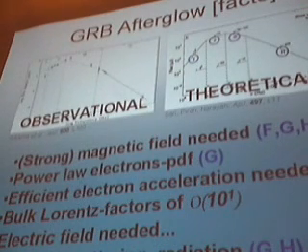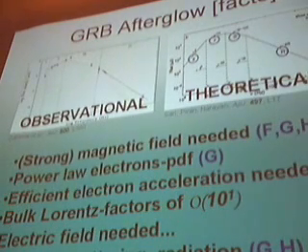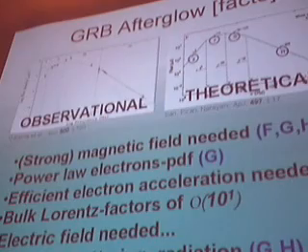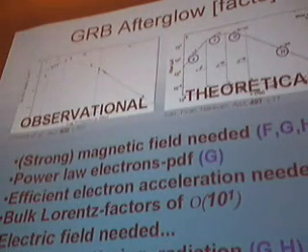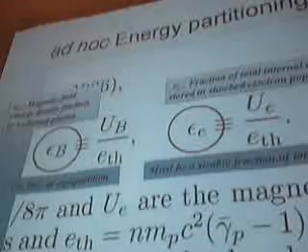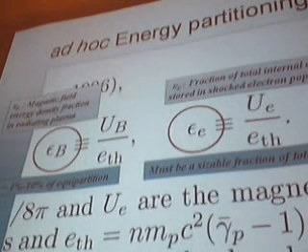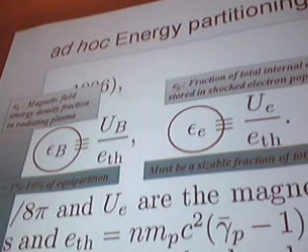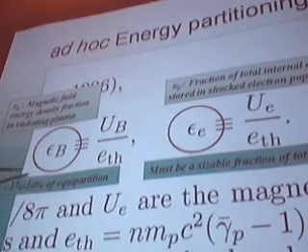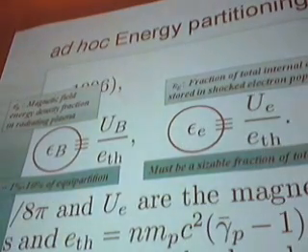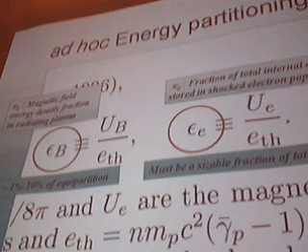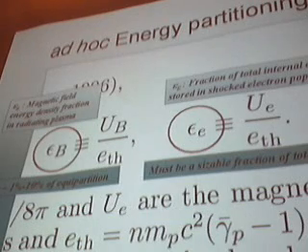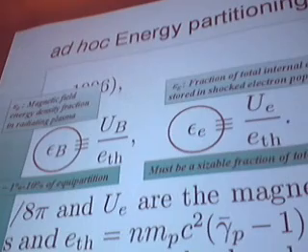Again, this will also require bulk Lorentz factors of the order 10 or maybe 100. At least it is quite relativistic in such a shock. We also need electric fields, and radiation is also part of this picture. Anyway, presently we are beginning to change our view of such a collision-less shock. Until now, in a fluid picture, we've parameterized the magnetic field and the energy content in the magnetic field and in the radiating particle ensemble into two parameters. We know we have to have a magnetic field. We know we have to have a hot, radiating particle ensemble.